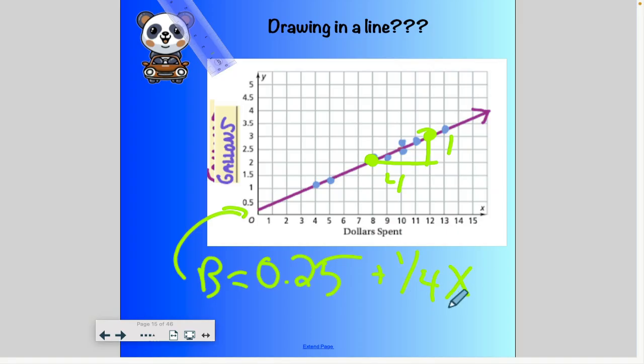Now look at your line. I'll bet it's not the same one. So when you do this on a test, yeah, there will be a variety of answers. They all have to be fairly close. If I think the slope is a quarter, your slope can't be like 10. It's not going to work. Okay, so when you do this stuff by hand, there's a little bit of variance of it.